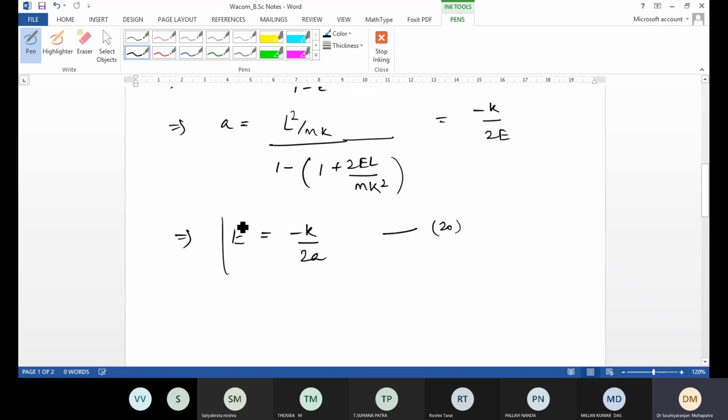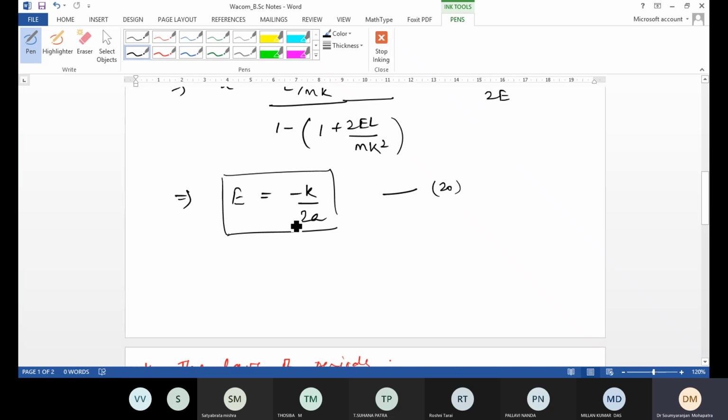So if anybody asks you, whatever be the planet, wherever it is revolving around any massive object, on what factor is the total energy of the planet depending? The total energy of the planet is depending on the semi-major axis, or you can say major axis. That means at what distance the planet is present. There is an appropriate distance of the planet from that massive object.